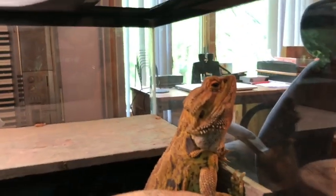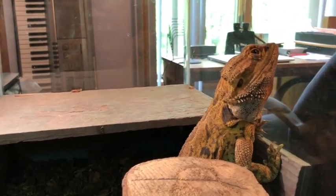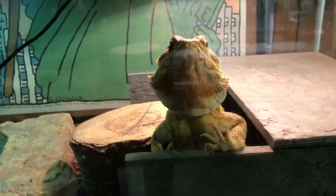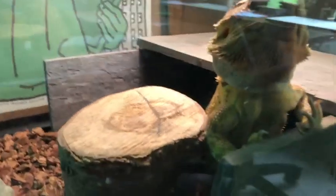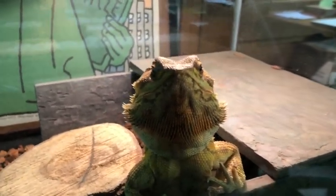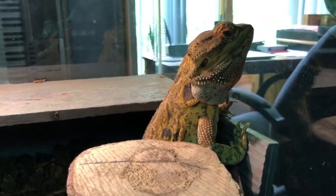Bearded dragons live between 10 and 15 years when they're domestic, when they're in homes, and Stumpy is about 4 years old. The average size of bearded dragons is 17 inches, but the larger dragons can grow to 2 feet long. Stumpy is much smaller because their tails are a lot of this length, so he's a bit of a smaller dragon. Similar to Ty, he prefers warm temperatures because he's cold-blooded and he has a heat light on the inside of his tank year-round.